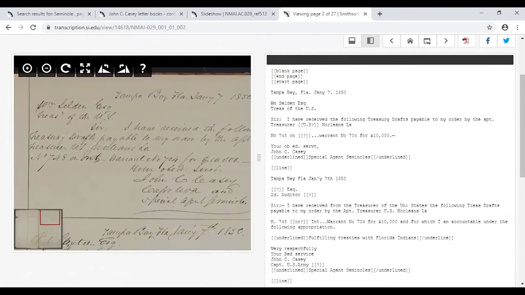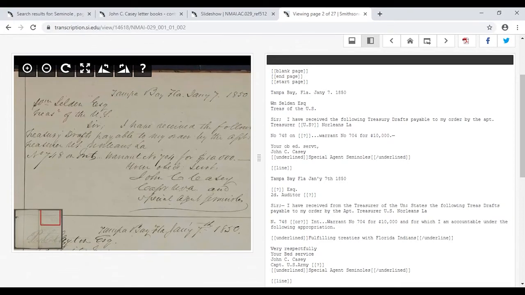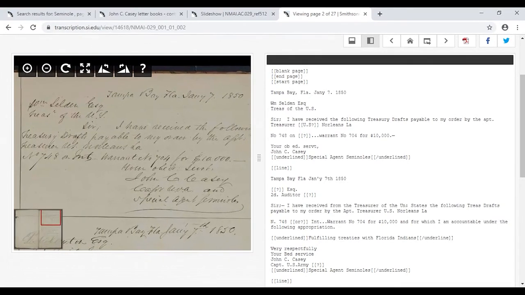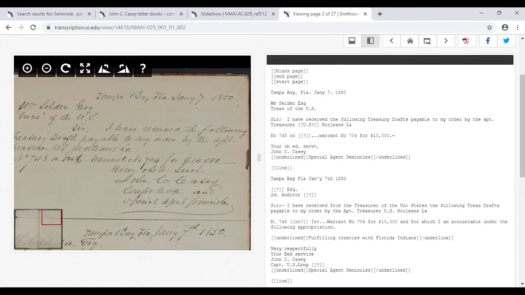There's the letter from John C. Casey, Tampa Bay, January 7th, 1850, but on the right-hand side of the screen is the transcribed version. So you can see the ramifications. That makes it so much easier to do research once it's been transcribed. A lot of people, unfortunately, today aren't that familiar with reading cursive from the mid-19th century, and it can give you quite an eye strain trying to read that on a computer screen.